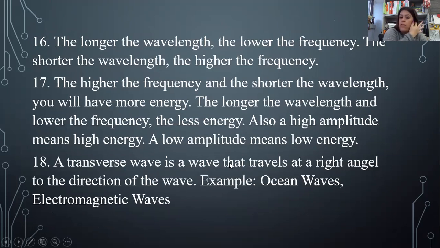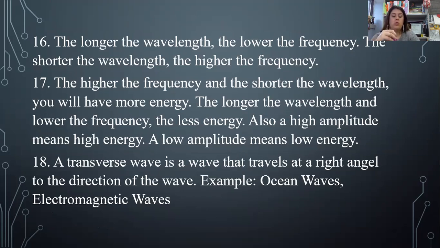So the longer the wavelength, the lower the frequency. The shorter the wavelength, the higher the frequency. Remember, it's an inverse relationship. We've been talking about this from day one. The longer the wavelength, the fewer waves pass a specific point. The shorter means more waves are going to pass a specific point in a certain time.